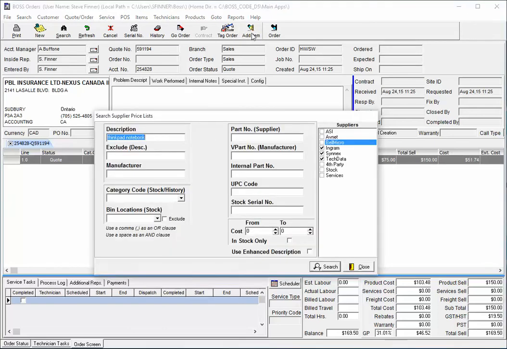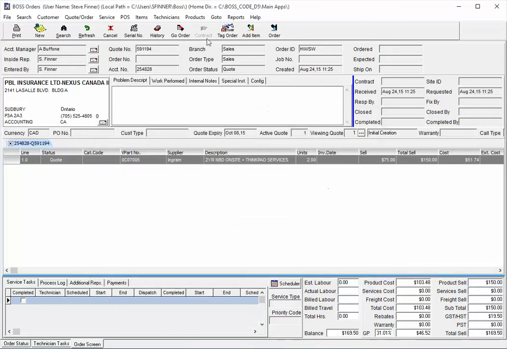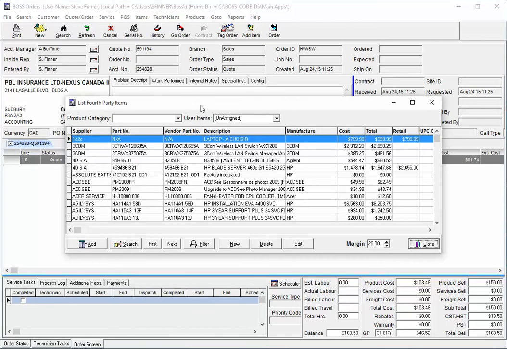If we go back to Add Item for a minute and mention the fact that these are the key suppliers often most locations will have, but at times an additional supplier may be required. When an additional supplier is required and it's not part of your normal search engine or search results, that's where fourth party becomes an option. If we go up to the products menu under fourth party, this is a separate list where users can add additional items if required.